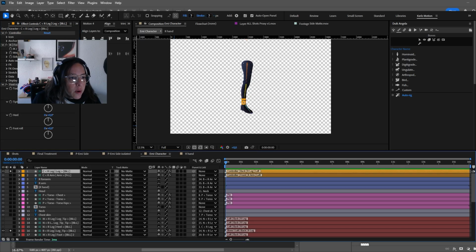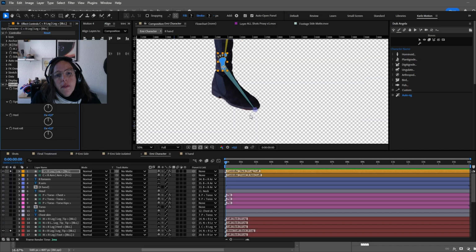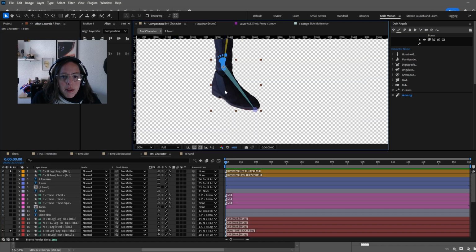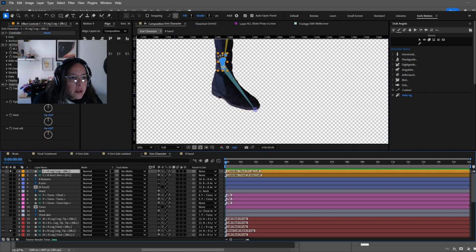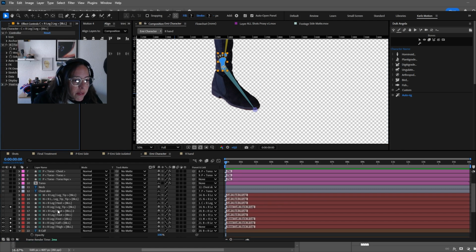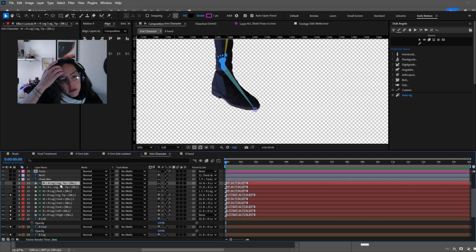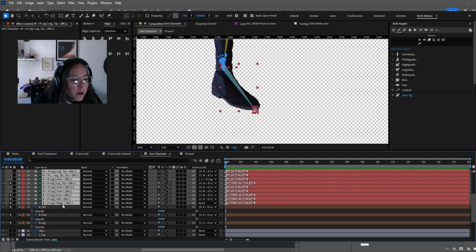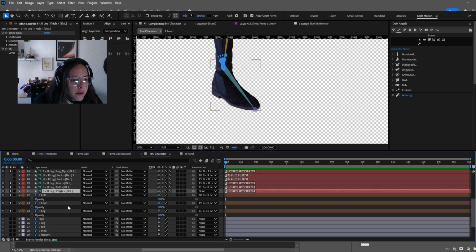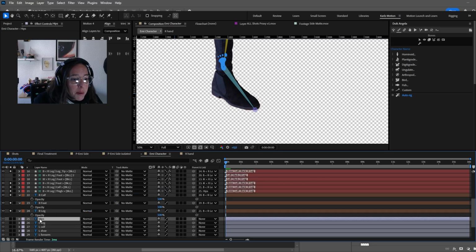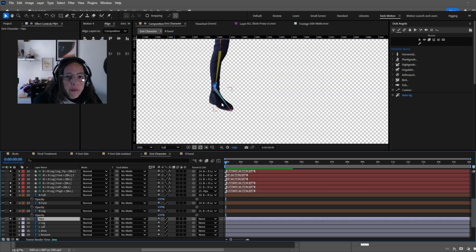And then the leg, we have a foot roll. So if I actually prepare this layer with like puppet pins and separate to toes and like the ball of the foot and things like that, this would come in handy. But again, we're not going to use it for this. And so we have this. Oh, before I forget, the thigh is gonna go to the hips layer. Remember that.